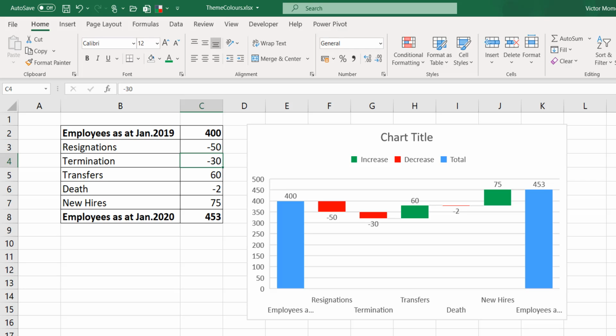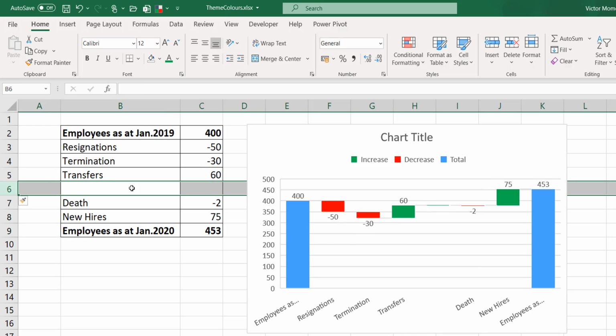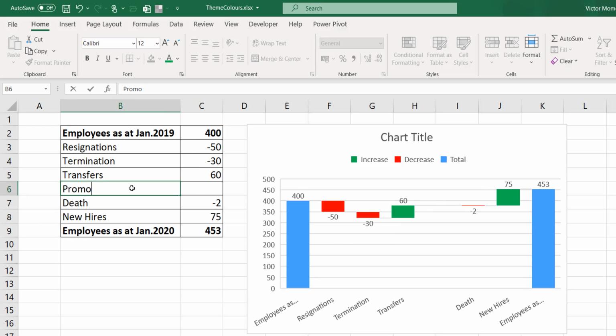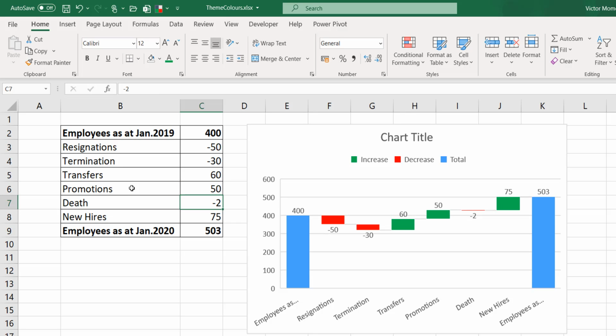So even if you introduce something and just say, oh, okay, whatever, just a variable, you know, 50, it's going to show up with the right color. Okay, so that's how I use theme colors. At least those are two examples: for the hyperlinks to make sure the hyperlinks remain the same, and for the waterfall chart where things keep changing and I have fixed colors that my bosses want to see, I have to use theme colors to take advantage of that.